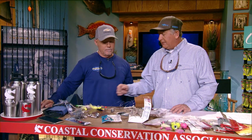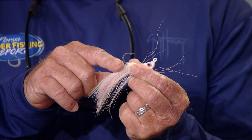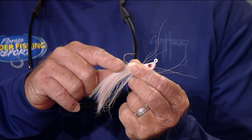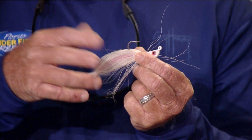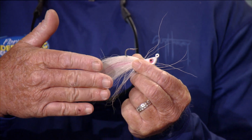What we'll do up there is get a bucktail jig and some pilchards, and we'll put a live pilchard on a bucktail jig and drop it to the bottom. Now, how do you hook him? I hook him right through the nose. It's a little sideways and doesn't look that great all the time going down, but when he gets down there on the bottom and he's doing this on that jig head, he comes and eats him. And you just got to let him go and let him go and let him go.